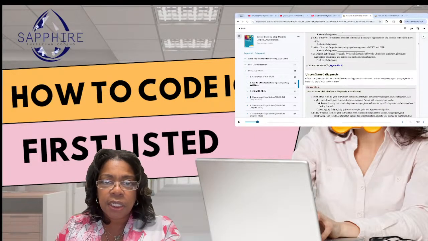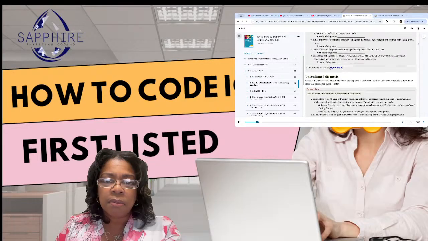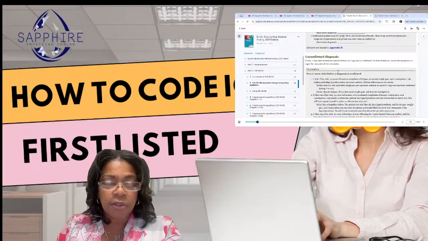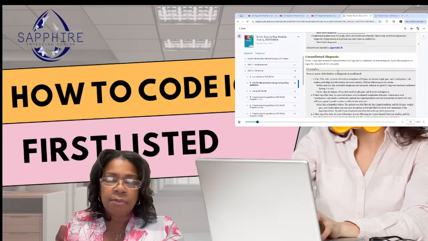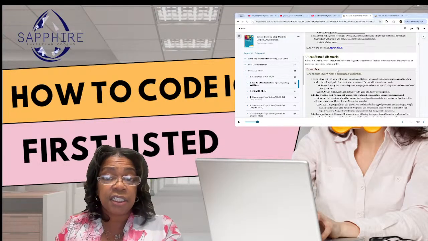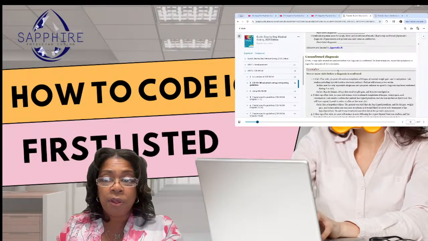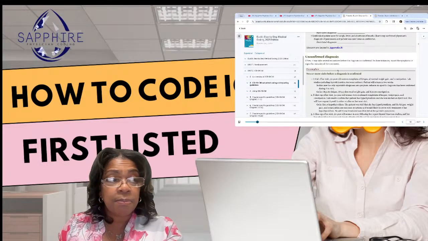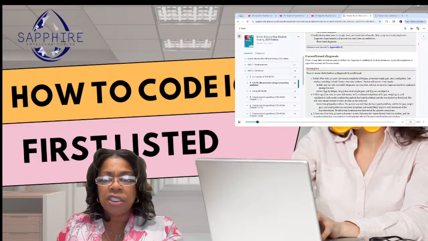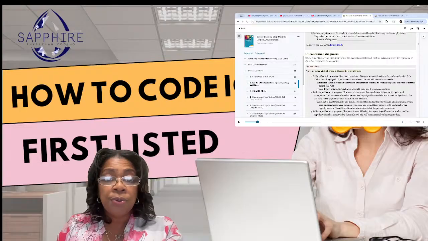Now, in the unconfirmed diagnosis, it's the same thing. They have examples, and they have guidelines to also tell you. I'm just going to go over this one again. So, unconfirmed diagnosis. Often, it may take several encounters, as in visits, before the diagnosis is confirmed. In these instances, report the symptoms or signs that occasioned the encounter, signs that the patient came in on different occasions. Okay, so when you start reading this, just turn this thing around to where you can decipher it.